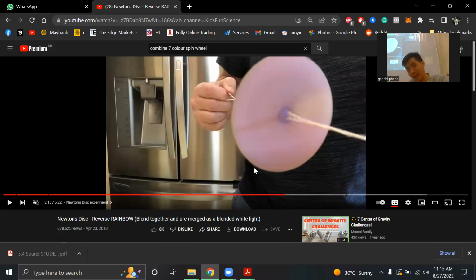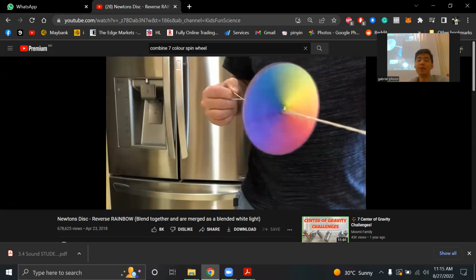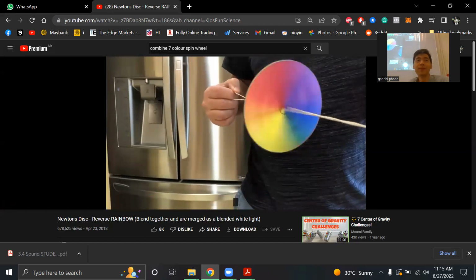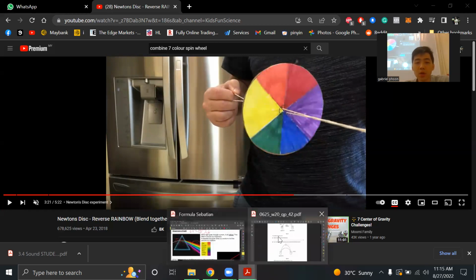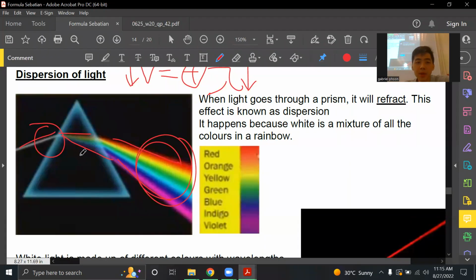All right, but anyways, yeah, this is one of the experiments that concludes that white light has 7 different colors. Okay. All right, so, oh, someone is asking something. What happens when the light comes back out of the prism? Oh, good. So when the white light, you mean the light comes out of the prism here? You mean from this stage here, is it?